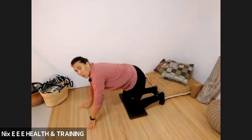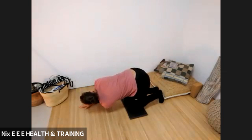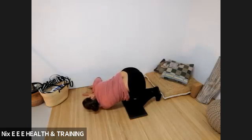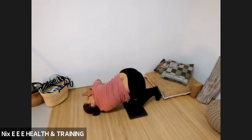So again, from all fours, you just put your one hand underneath, get onto your shoulder, move the other hand, look up to the ceiling, and just hang. Try and get your hips level. You'll feel, as soon as you try and move your hips, there's some pulling and stretching.